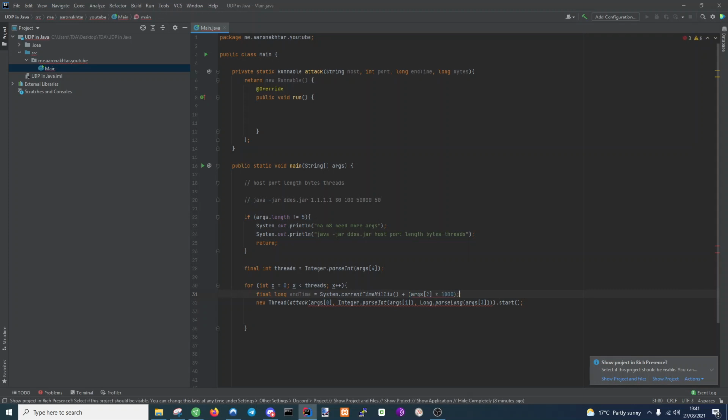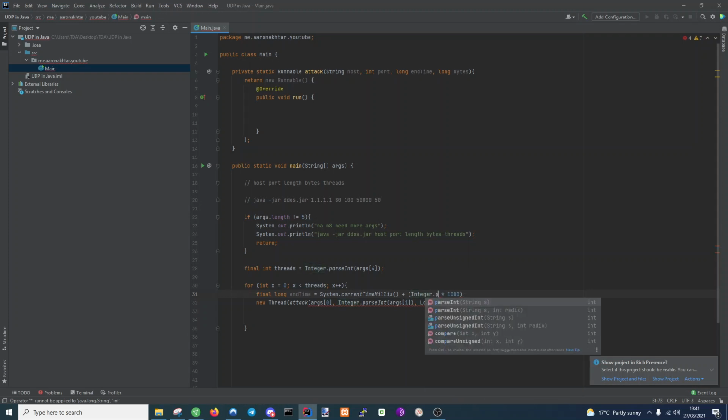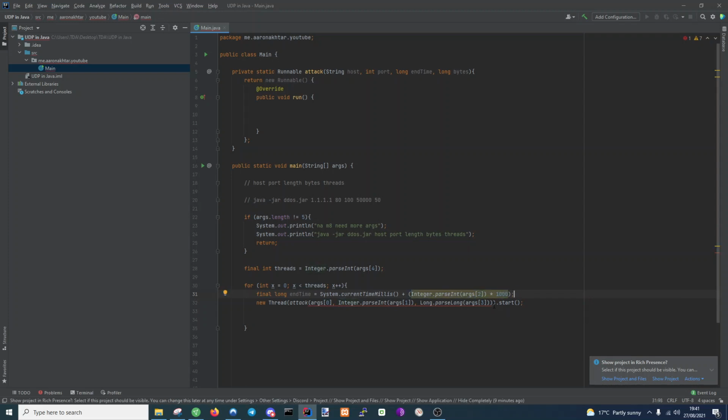My mistake in there. I hope I got this calculation right. Is it times 1000? I think it is. I'm trying to convert the seconds into milliseconds. I think this is right. I'm just going to assume it's right. So the time's going to end when this time is reached.